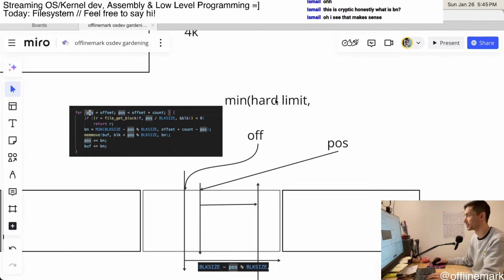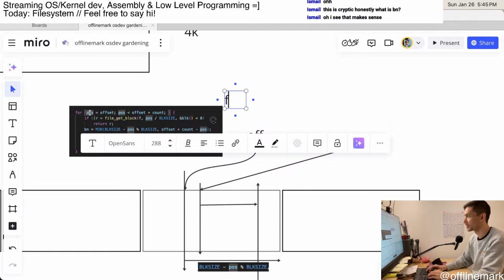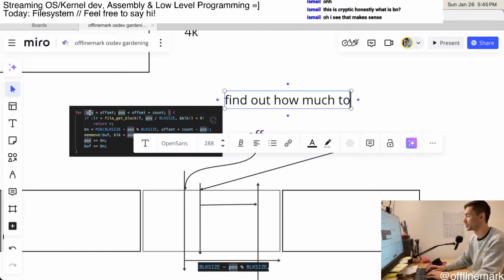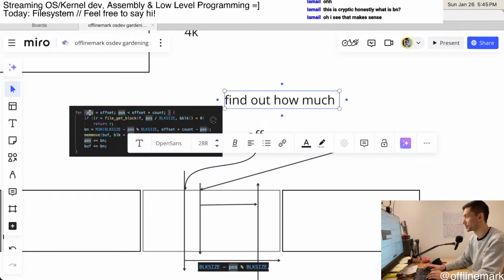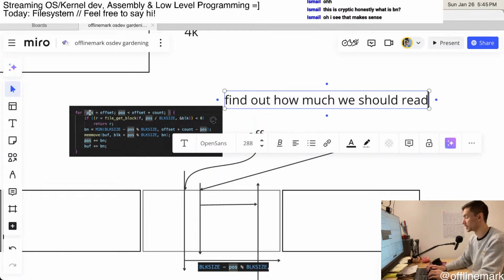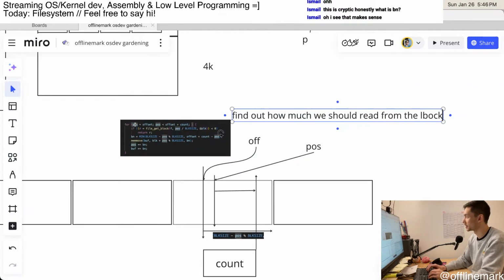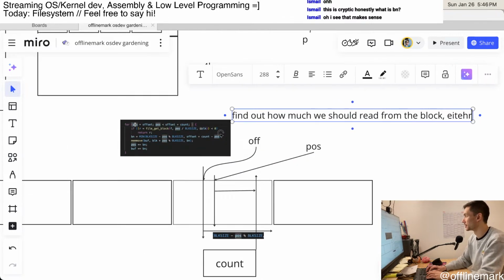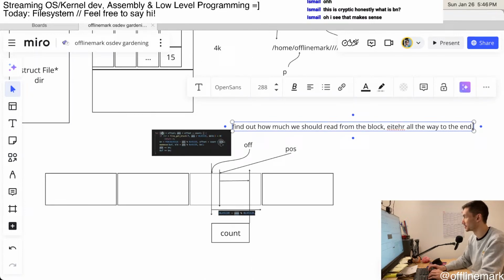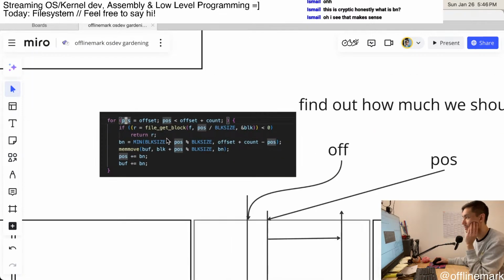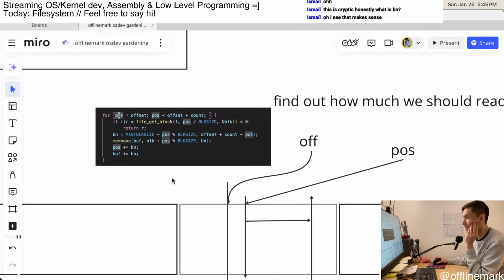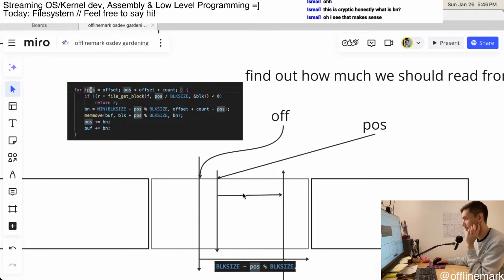So basically the goal is to find out how much we should read from the block, either all the way to the end or less. That's a bit confusing. So we get the actual amount to read.